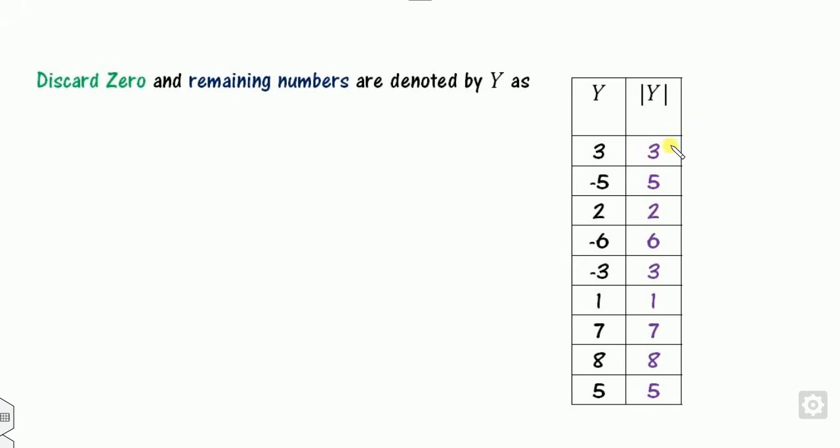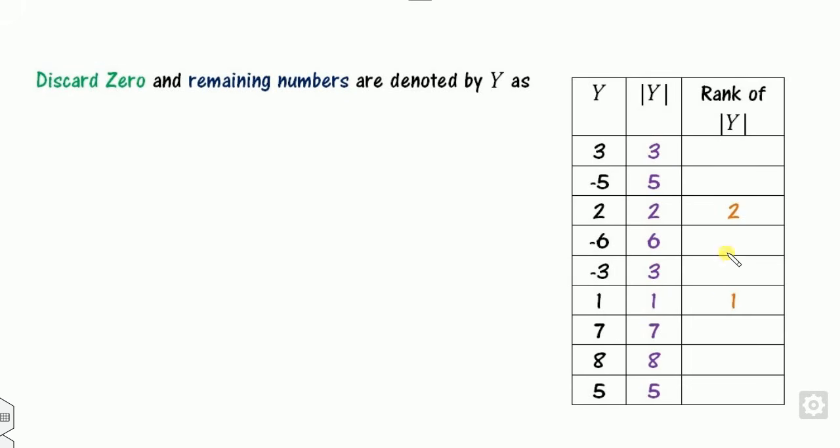Now you can firstly rank them. The smallest number is here, so put it as 1. The next number is 2, so this is my 2. The next numbers are this and this, both are the same. So it means these are the positions third and fourth. So you can write 3 plus 4 divided by 2 because there are two numbers. So this is my 3.5.